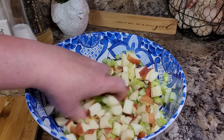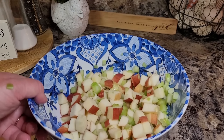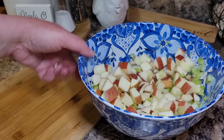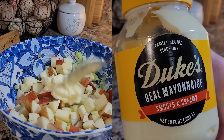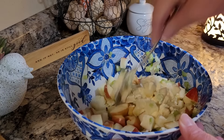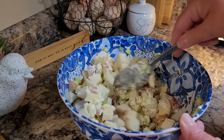I put my celery in but felt like we've got more celery than apple, so I added at least one more apple. That's four small gala apples and two ribs of celery. Now it's the pride of the South — throw in a big spoonful of mayonnaise, probably half a cup to start. I like to get it mixed in a little before adding the rest of the ingredients. You definitely don't want too much — just enough to coat everything.